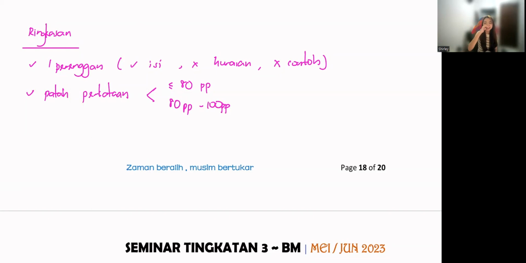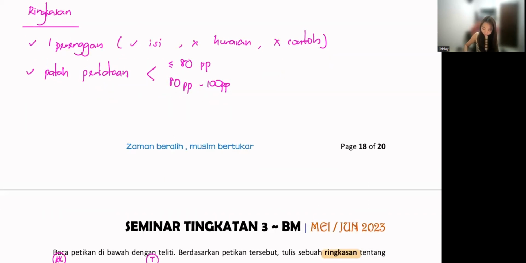I think you need to clarify this with your teacher. I got one student who told me that the school told them that ringkasan is three paragraphs, ulasan one paragraph. I think you better go and clarify with the school teacher. If they say ringkasan is three paragraphs, you ask the teacher how to write a ringkasan in three paragraphs. You pretend innocent a bit, bodoh a bit, and ask your teachers for that. I am also very curious how a ringkasan can have three paragraphs. You go and ask. Then you tell me if it's really three, and tell me how. So please remember, guys, ringkasan is only one paragraph.